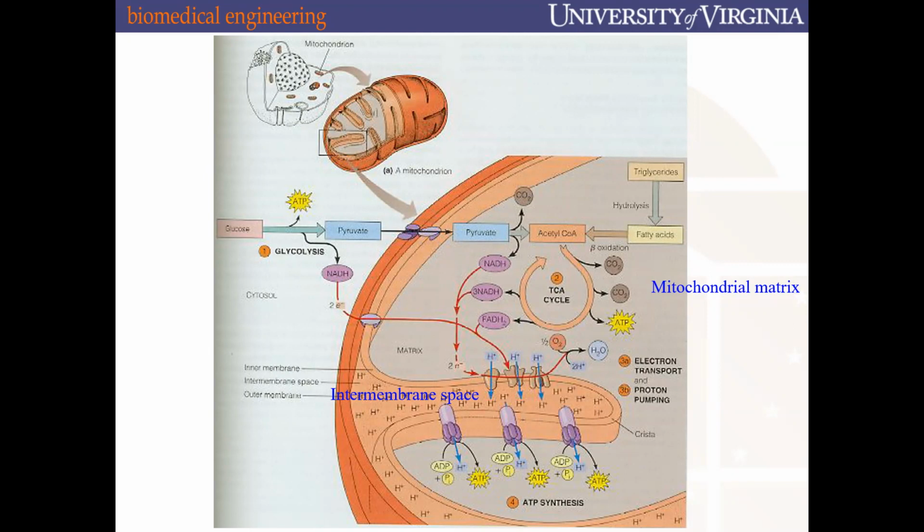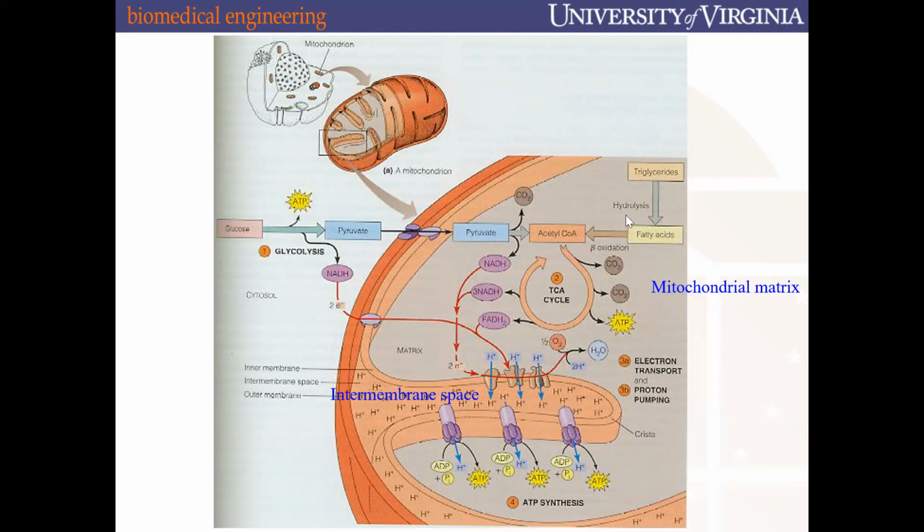This is where a lot of what we call the TCA cycle is going to occur. As you can see with this closed loop, we're going to have a lot of these reducing equivalents in the form of NADH and FADH2 being generated. And these are going to feed into this intermembrane space, where we're going to have a lot of these protons, labeled as H+, being used to form this proton gradient that is ultimately going to give us sufficient ATP. We'll talk about that in more detail as we move on in the lecture.